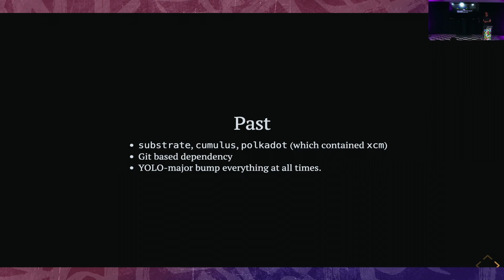At some point, we had releases and versioning, but we were doing this thing that I used to call YOLO bumping everything, as in every month, every year at some cadence, we would say, okay, it's time to update, everything would get a major bump, because we were not really tracking if a particular crate is being changed in a breaking version. Is it just getting a patch? Is it getting just a fix? And so on. We weren't really tracking this major, minor, patch semantic versioning situation.